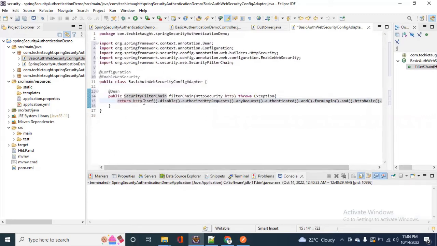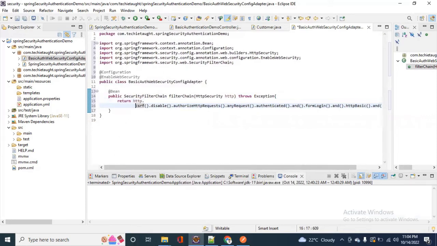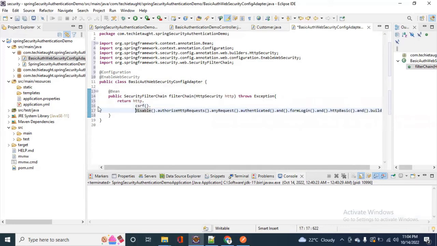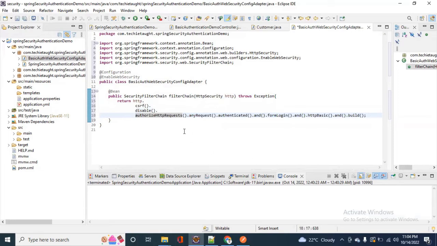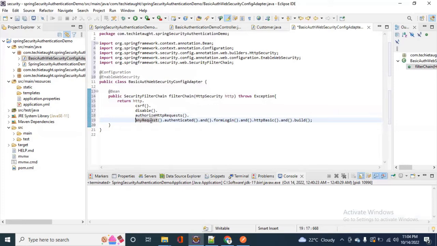For readability purposes, you can do it like this. HTTP is nothing but the HttpSecurity object. We are saying disable CSRF, and then apply authorization on each and every request, any request.